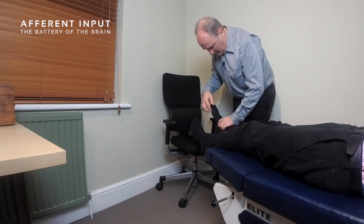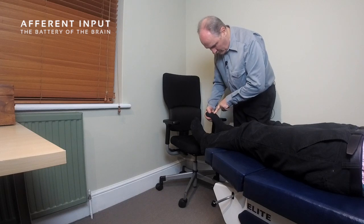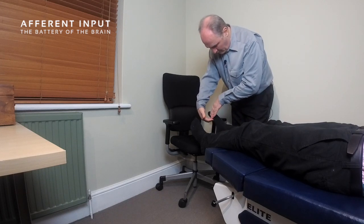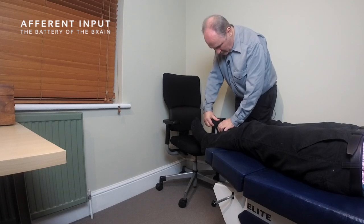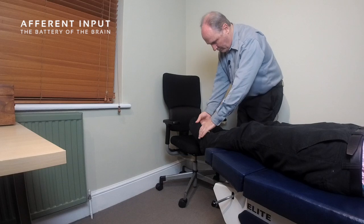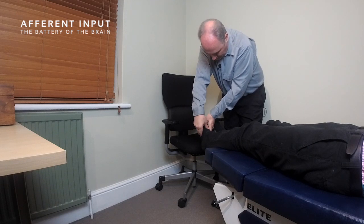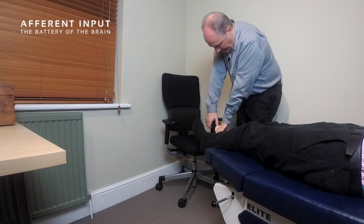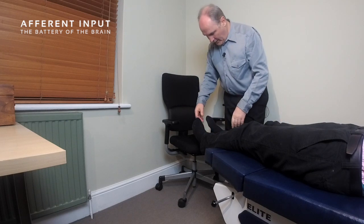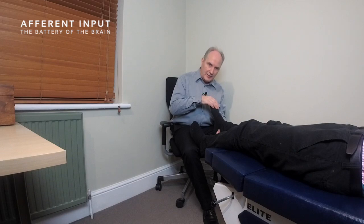Next we check the arch, which is very important for running and jumping — you should not be able to break it. We have Tom push his foot down to the floor, place fingers under the ball of his foot, and try to pull the arch up, pivoting at the first metatarsal head. He pushes down as hard as he likes because this should be very strong, and we try to take it out of that full contraction position.